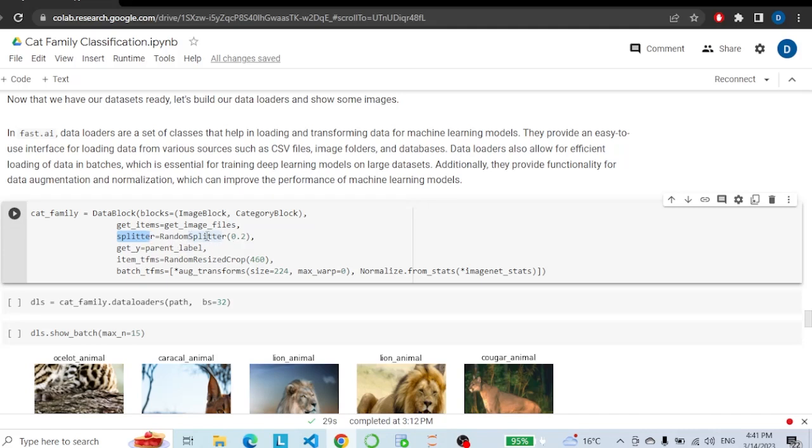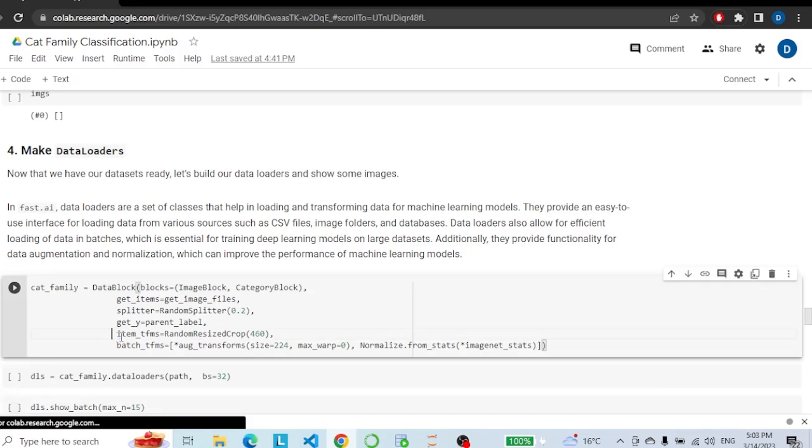So it randomly splits our data, with 80% going to our training dataset and 20% going to our validation dataset. And the get_y argument here specifies how to extract the category label from each image file name. So here we are going to use parent_label, which labels an image with the name of the folder that it is stored in.